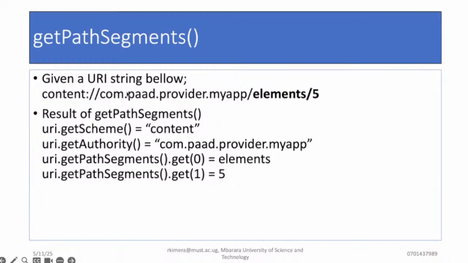And the URI doesn't have to be a content provider. Even if it's HTTP, you can still check. So imagine you have web links, you have content providers, you have file transfer protocols, you have all those protocols that follow this sort of structure, and you want to check how many are there in your program, then you can just break it down and check how many content providers you have in your code, or how many HTTPs you have, and so on and so forth.